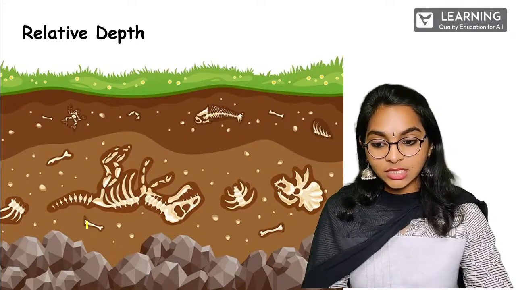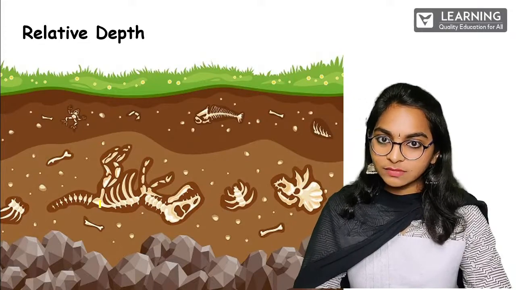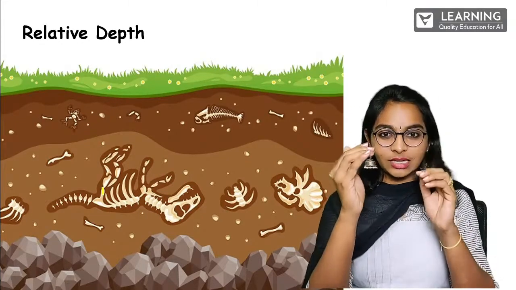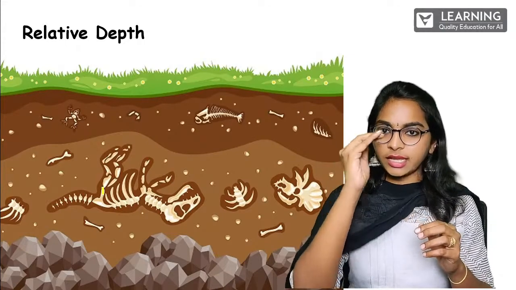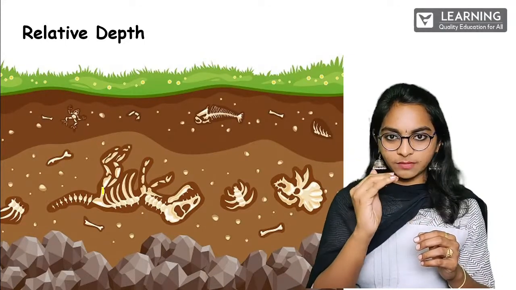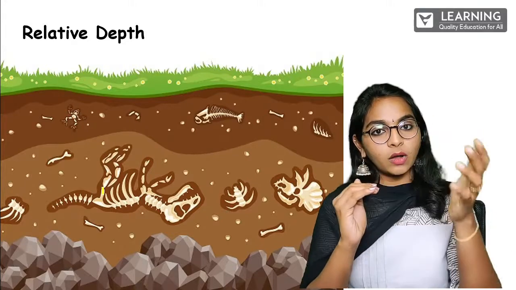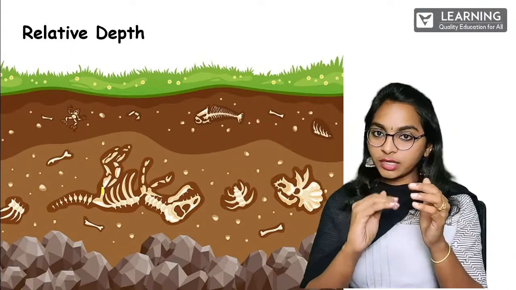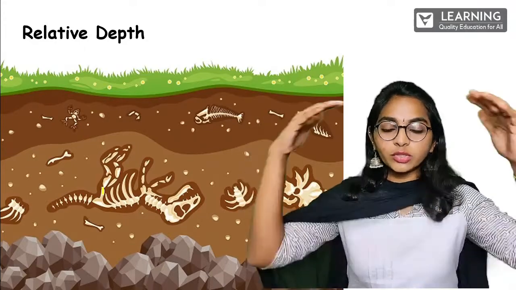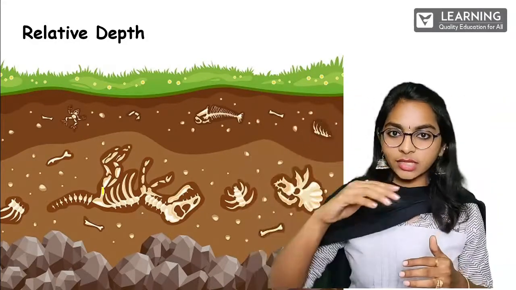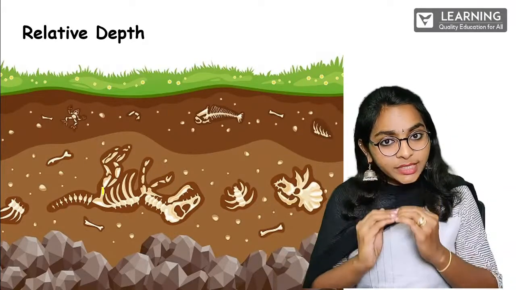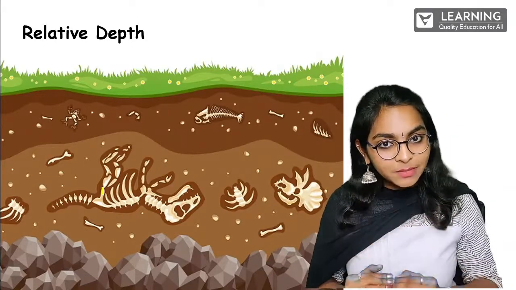Because this, and even this bone is older than this. How? Because, see, I said once the dinosaur died, or any organism once it died, it will get buried, right? Which means it will be covered with all the mud or silt or sand or whatever, right? And as it is going down and down, how is it actually going down? Because of the deposition on top of it, right? So that is how it is going down, or it is reaching the maximum depth.